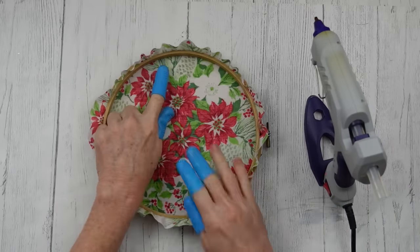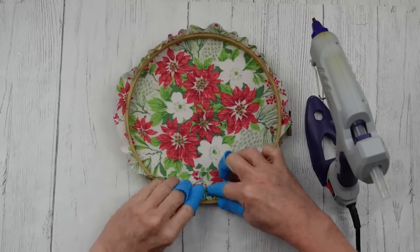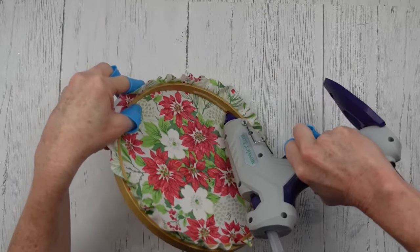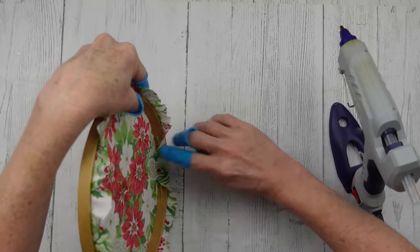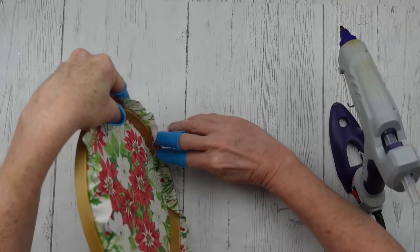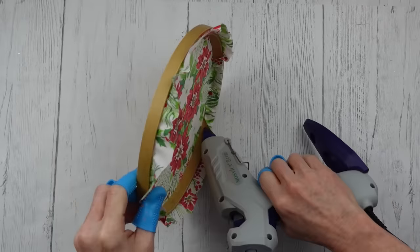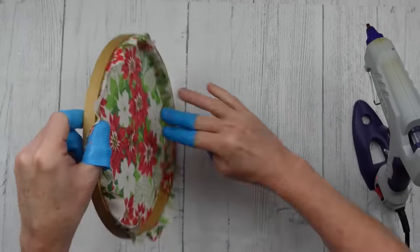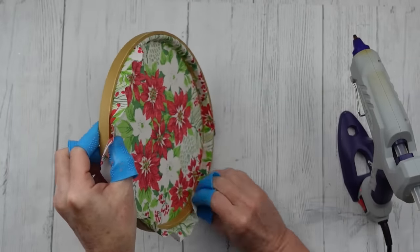I'm going to protect all of my fingers that may be touching this, and I'm going to put glue around the inside and fold it and tuck it, just like that. So that's what you see me doing here. I'm adding a line of glue and then folding over with my fingers and pressing this down into that glue line. I don't want to get any glue on the back of the napkin itself. I just don't want to have globs and stuff showing through. I'm just trying to keep it neat. And so you want to do this all the way around.